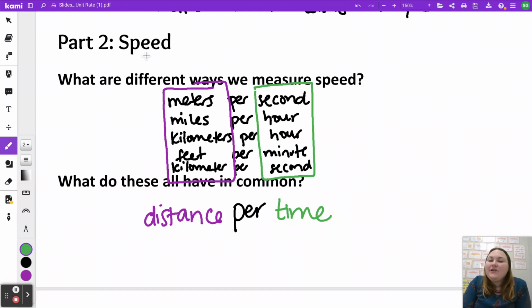And so when we calculate a speed of something, those are the two things you have to know. If I ask you, how fast am I running? If you wanted to calculate that, you would need to know, well, how far did you run? How long did it take you to run? You would need to know my distance and my time. Speed, though, is the last example we're going to look at of unit rate. It goes back to what we said about speed limits, right? Miles per hour is a unit rate because we are talking about how many miles you go per 1 hour. It's all about that magic number 1.